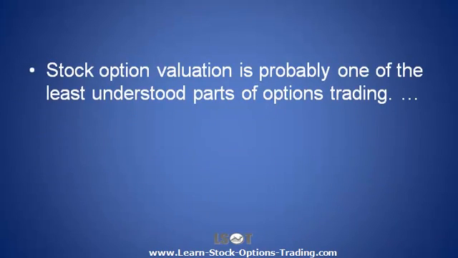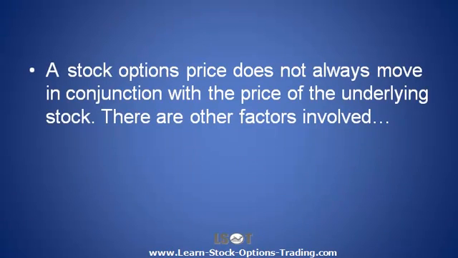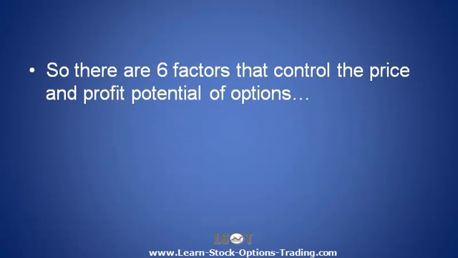Now, stock option valuation, which is also known as options pricing, is probably one of the least understood parts of options trading. And one of the most dangerous assumptions that I see new traders make is, they engage in option trading and they assume that the stock's price movement is the only factor as to whether they make or lose money. And this is a dangerous assumption because a stock option's price doesn't always move in conjunction with the price of the stock, and so there are other factors involved. As a matter of fact, there are 6 factors that control the price and profit potential of options.